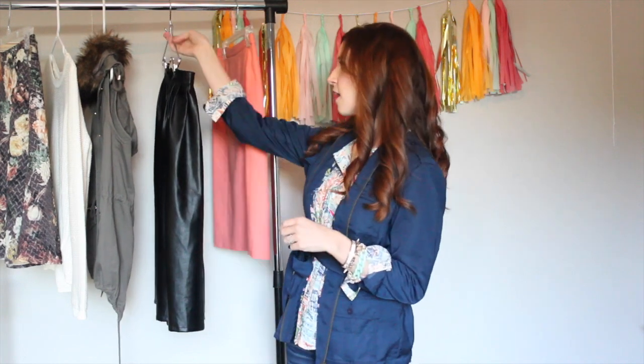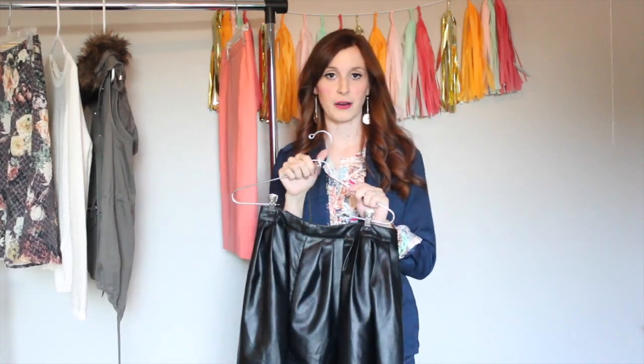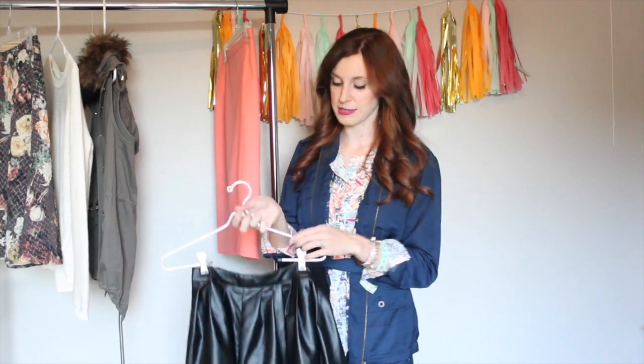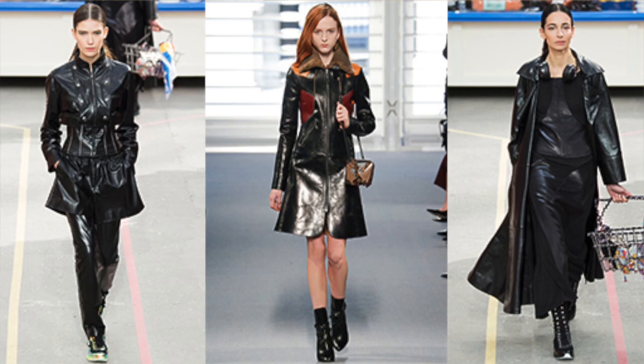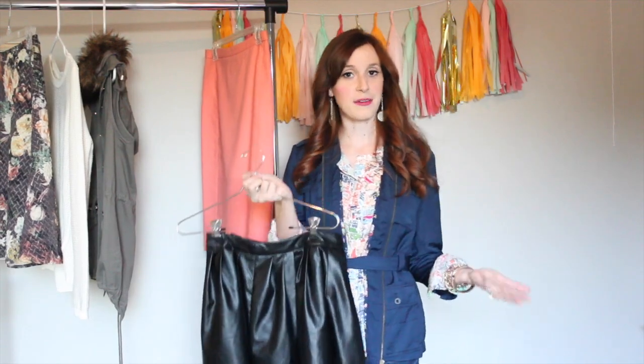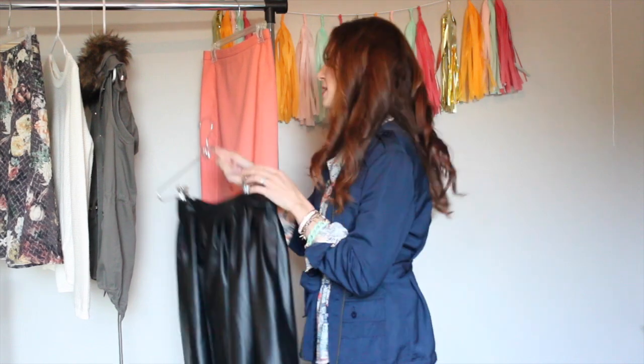Once we've looked at the past season, we're going to look from last year. Last year we saw a lot of leathers, and we've actually been seeing leather on the runway for a few seasons now — everything from quilted to colored. This is something that's going to stick around for a while. So I was able to pull this out from last year, it's still on trend, it's going to give me a lot of wear. I don't necessarily need any new leather pieces.